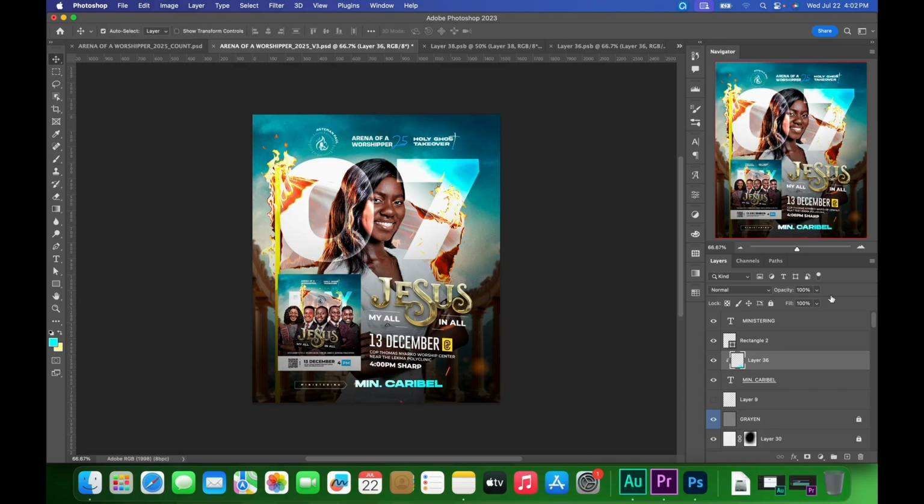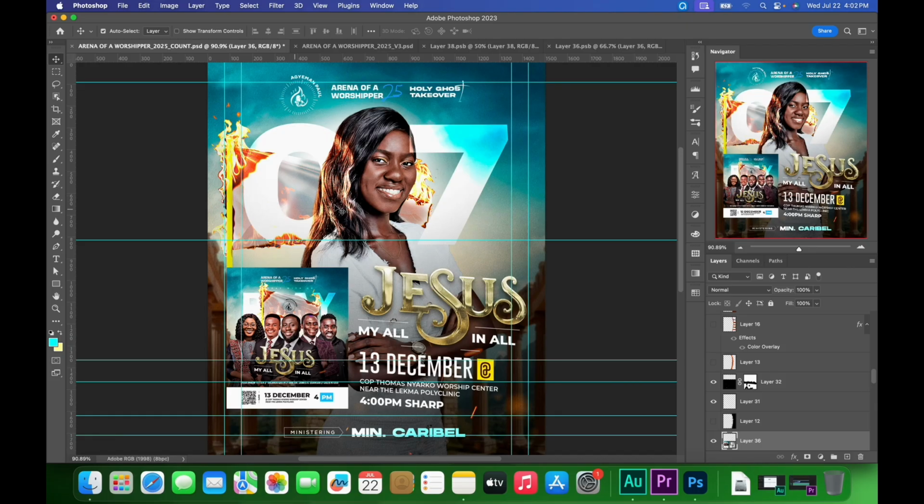I'm going to reduce the fill a little bit, to something like this, and then select my minister's name, hold Command or Control on Windows, click on it to select it as well, and reposition it like so. Very good. Something like this.